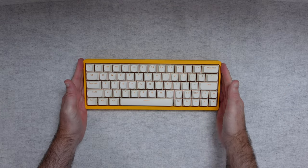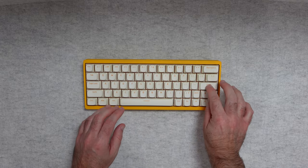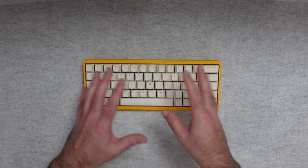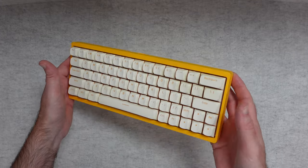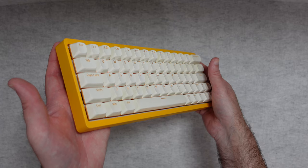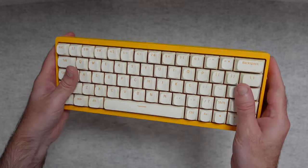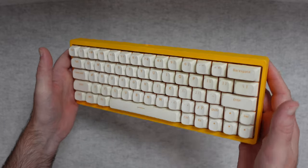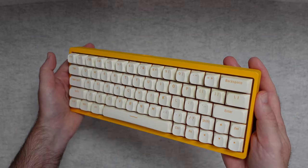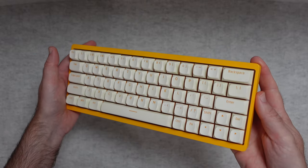In use, it's a compact keyboard so you've got no numeric keypad. It feels beautiful — beautifully made, with very responsive switches and an absolute pleasure to use. If you want to set up a DIY keyboard yourself, which is very satisfying, and perhaps choose some contrasting colours for the keycaps, AJAZZ have you covered. This is absolutely superb, one of my favourite keyboards of the year, and I can highly recommend it.